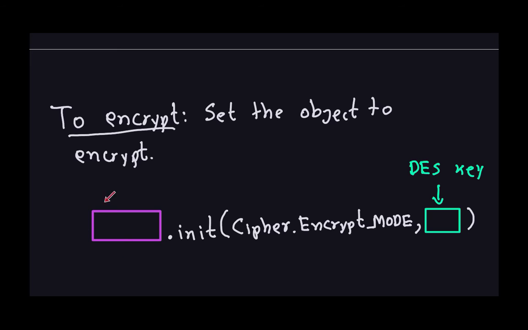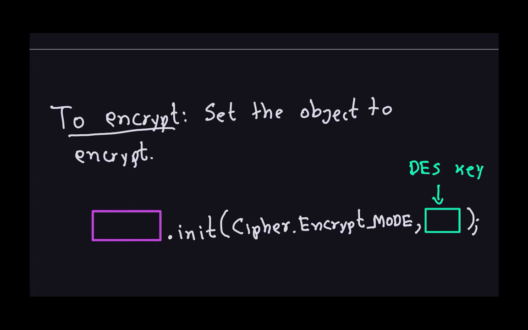So I'm setting it for encryption, and then a comma, and in this other color, maybe green here, you put the DES key. Whichever DES key you're going to use. You can either use the one that Java generates for you, or the one that you create with strings. So whatever name you gave to the DES key, you put it over here, and of course a semicolon at the end to finish that line. Again, this is all supposed to be in capitals, ENCRYPT. So that's going to initialize this object for encryption.